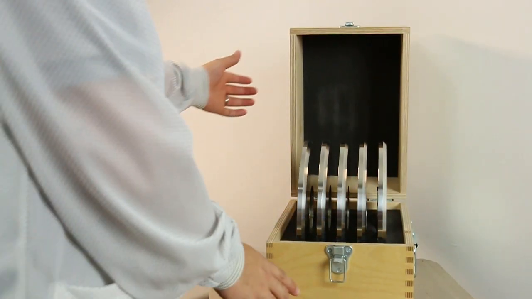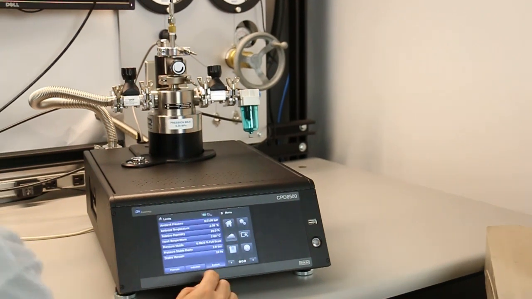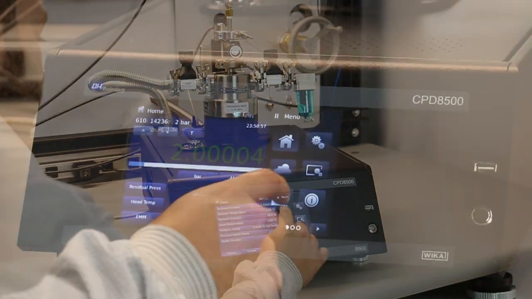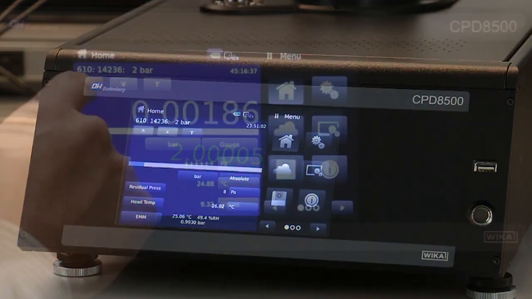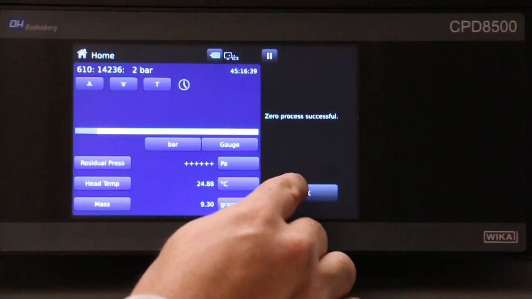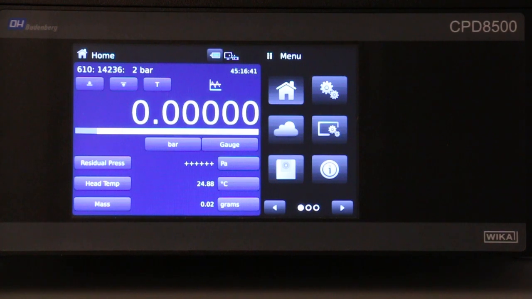Cumbersome mass sets are a thing of the past with the CPD 8500. Instead, the internal load cell measures the force generated by the pressure applied to the measuring head. It is possible to achieve zero pressure with this deadweight tester because of the distinct operating principle and internal compensation for the weight of the piston.